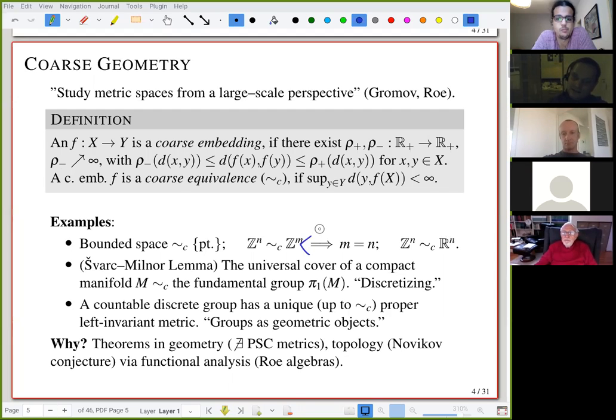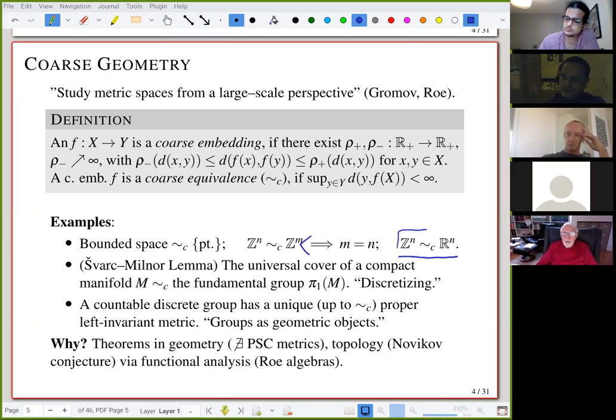And then finally, all the spaces I've talked about so far were discrete, but there is no requirement for anything to be discrete. But in the coarse sense, you can always make things discrete if you want to, up to coarse equivalence, right? So the first example of this is that R^n, the Euclidean space, is coarsely equivalent to Z^n, the lattice, with whichever metric you put on this. They're all going to be coarsely equivalent.